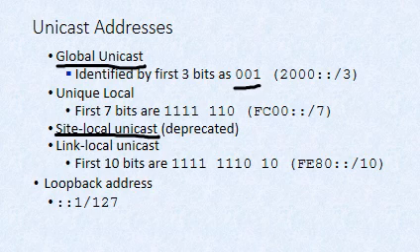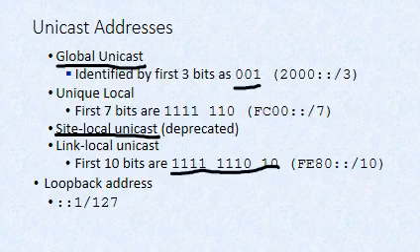The network can assign addresses by using auto configuration, and these addresses are identified by the first 10 bits as 1111111010, which in hex form is written as FE80 colon whatever the address would be. Then of course, like you have a loopback address in IPv4, which is 127.0.0.1, in IPv6 that address is written as double colon 1, and by using that you can reach locally within your machine.